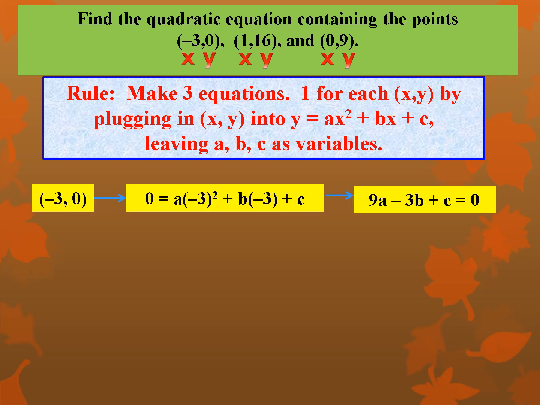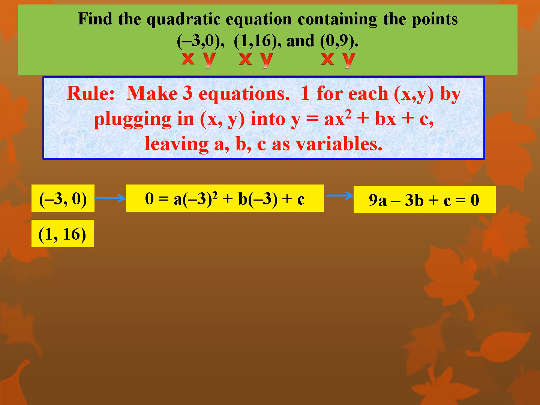So that gets me negative 3 squared is 9a plus b times negative 3 is negative 3b plus c equals 0. Now after I write it in standard form, I go ahead and move the y. I flip-flop my equations around. That's because I like my variables on the left and I like my constants on the right. Okay, this is going to help you. So you plug in the x and y, you square or do whatever you need to do, and then you put the variables on the left and the constants on the right. So again, 3 squared was 9. B times negative 3 is negative 3b. Okay, so there's our first equation.